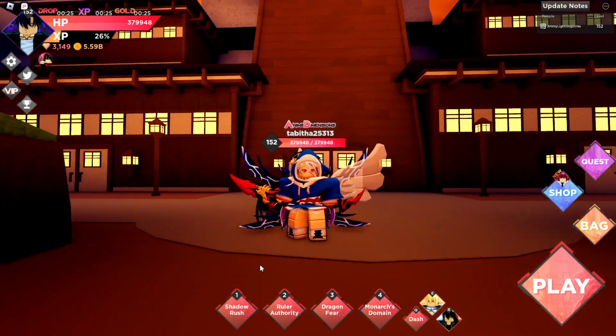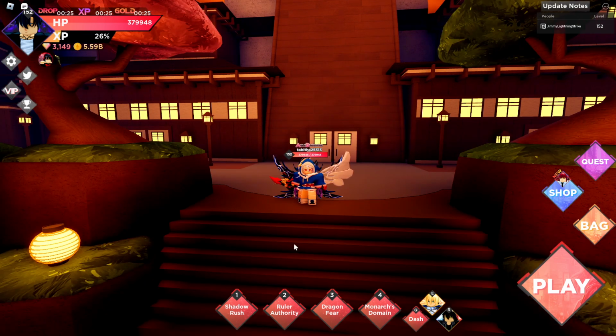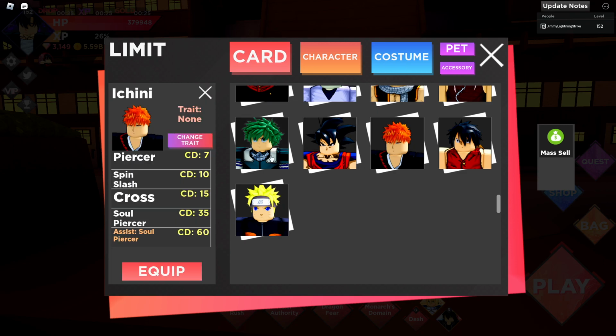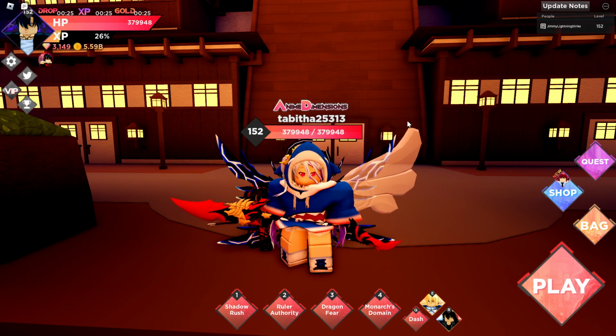Alright, so let's just say you spawn into the game. By the way, you can skip ahead to where your progress level is already at in Anime Dimensions. But right now we're at the spawning progress. So when you spawn in, it's probably best to choose Ichigo. His name's actually Ichini. He's probably the best starter character.